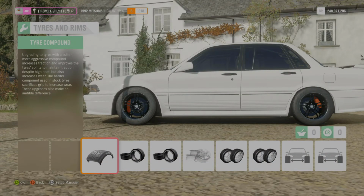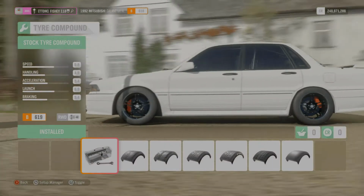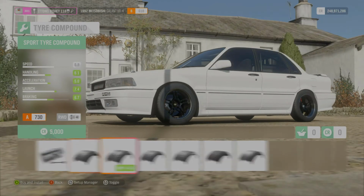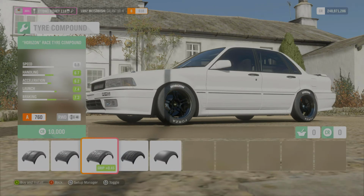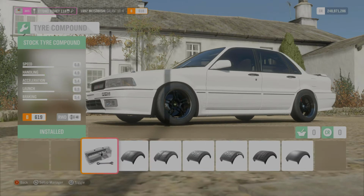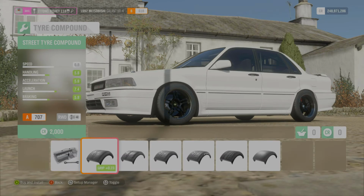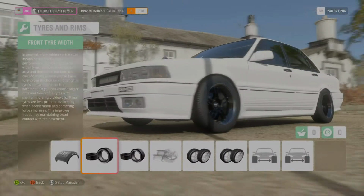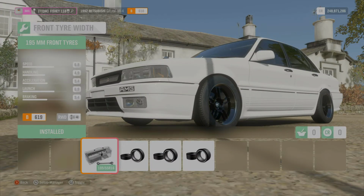Now, moving on to tires and rims here. Got tire compound right here. You guys already know we're going to be running these stock tires, man. We're not going to run anything else. Not street, no sport, no race, no rally tires, or drag tires, bro. We're sticking with the stocks, keep the grip to a bare minimum. We don't want to be running any of this grippy stuff, bro. Straight stock tires.